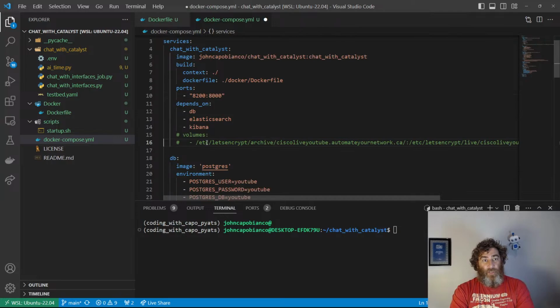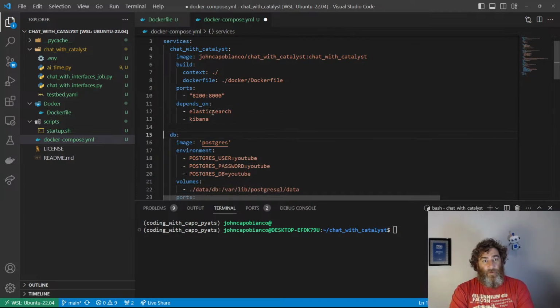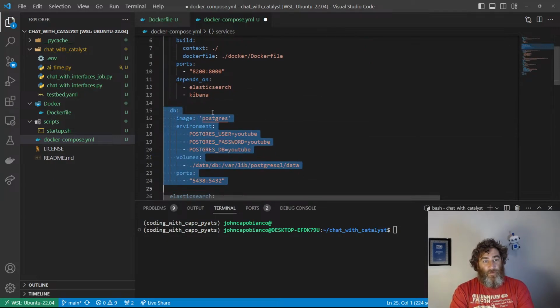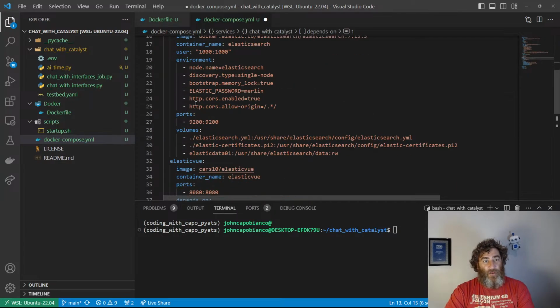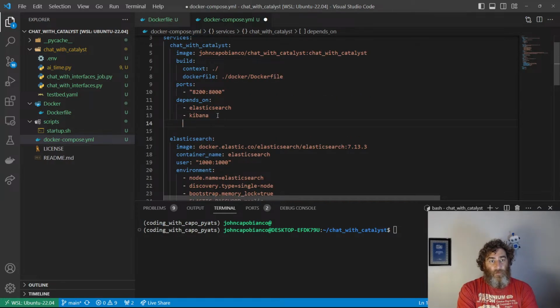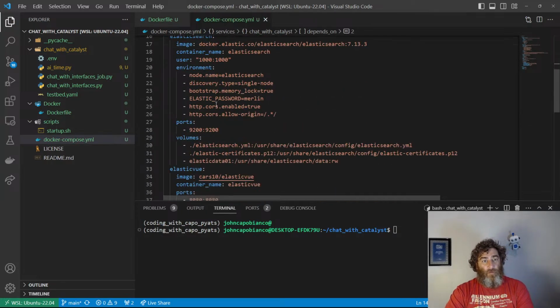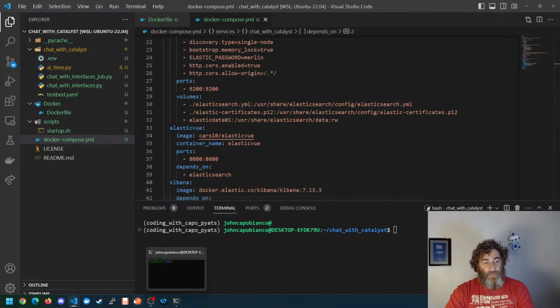I don't need an encryption key. I don't have a database, so I don't need Postgres here. But I do want Elastic and Kibana. And what's the other one I bring up? Elastic View. And they can all stay on the default ports. Right, I need my Elastic stuff.